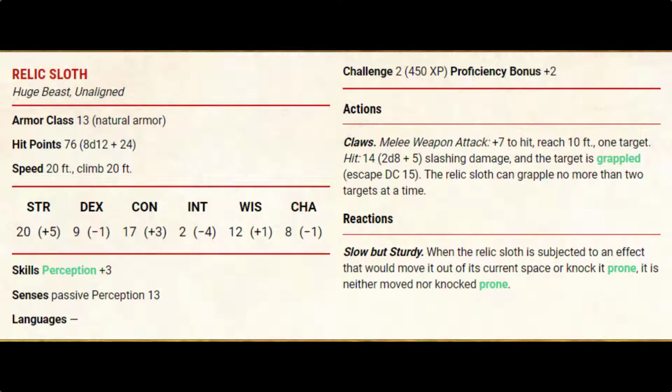The Relic Sloth is a huge beast that is unaligned, has an armor class of 13, and it averages 76 hit points, has a 20-foot speed and a 20-foot climbing speed, has +5 to strength, -1 to dex, +3 to con, -4 to intelligence, +1 to wisdom, and -1 to charisma.